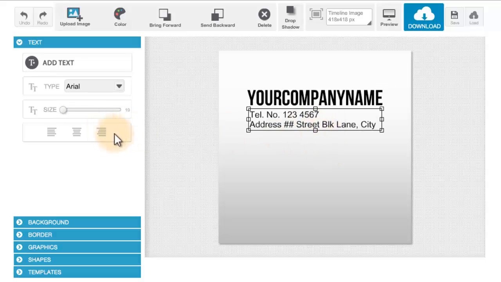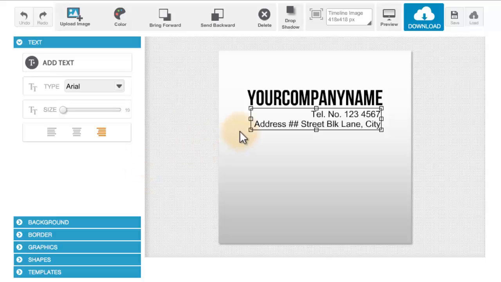So now what I want to do is to change the alignment, so you'd see how it changes. I've selected the text, and now I'm gonna click the left align, which you will see nothing will happen because it's already left aligned, and then I will hit center align and then right align. So it's actually up to you on how you align these stuff, but this is how to do it.